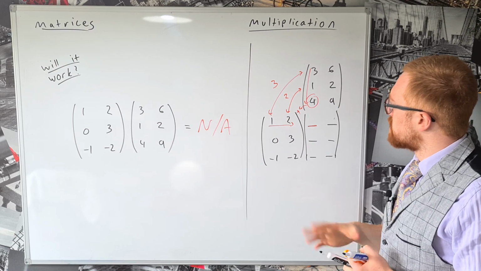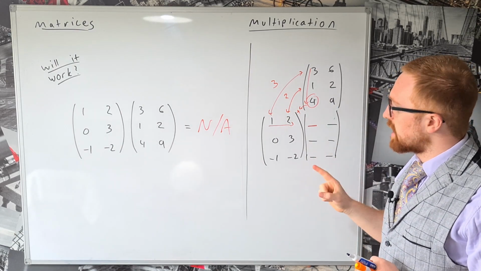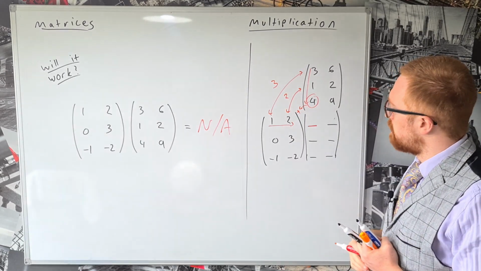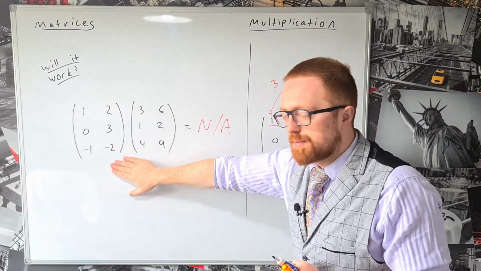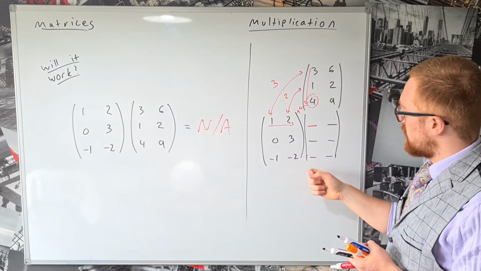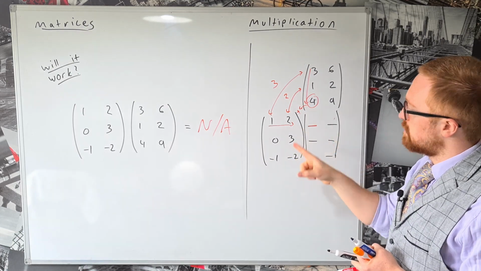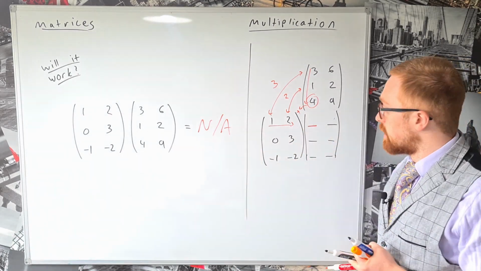So I'll take a few seconds to have a little think about what needs to be the case for us to multiply these two matrices together. It clearly isn't that they're the same size, but just pause the video if you need to have a little bit of a think and maybe try and explain in words how we know if two matrices can be multiplied together.